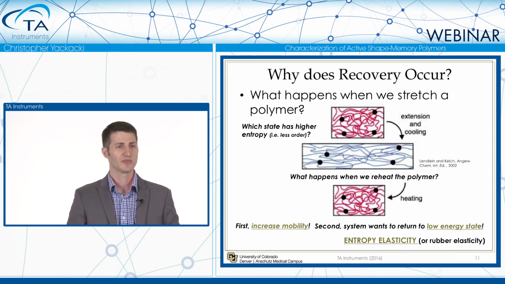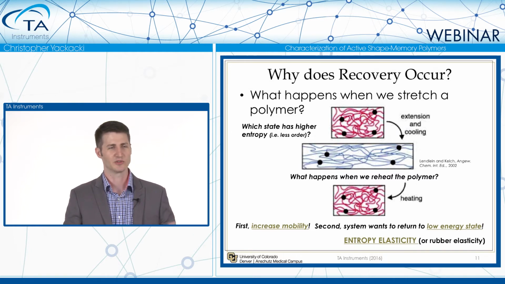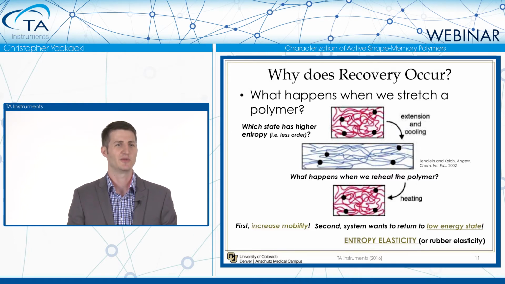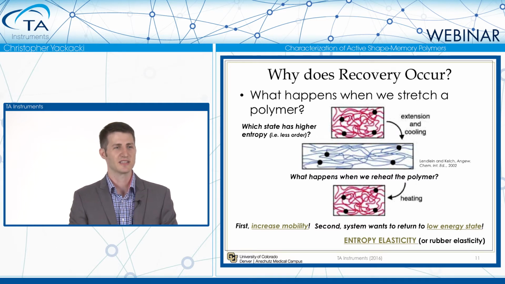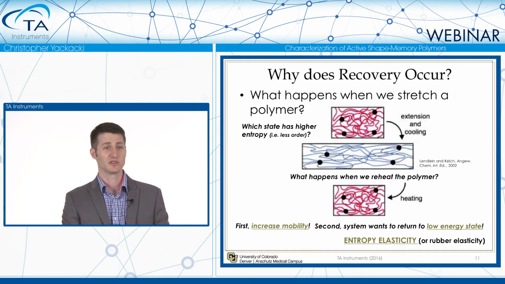When we stretch it, in the example I had compression, but in this case we'll stretch. And if we stretch a polymer, you can see we go from a very random chain alignment to very oriented left and right. So you can see in this second blue illustration that the chains are less random. They're more aligned horizontally. And so in this case, which state has higher entropy? Well, the original state does, and the stretched state has a lower entropy.